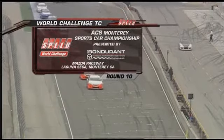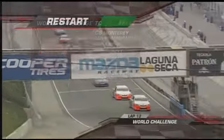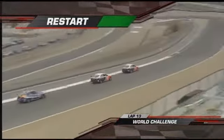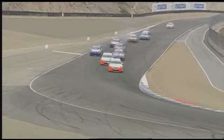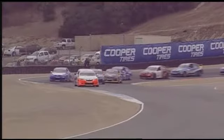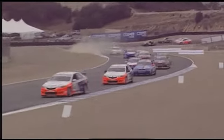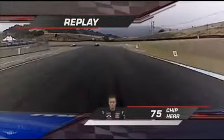And welcome back to the ACS Monterey Sports Car Championships presented by Bondurant. Yellow flag, caution period is done. Tom, we are racing. Green flag back out, Kleinubing with Peter Cunningham as a tail gunner. But look at the move right there by Nick Asayan. Beautiful restart, jumps up and actually slots into the 3rd spot as Chip Herr runs just a little bit wide, drops those right side tires, but still has that inside position, which is going to frustrate, guess who? James Clay, and he's still behind him.